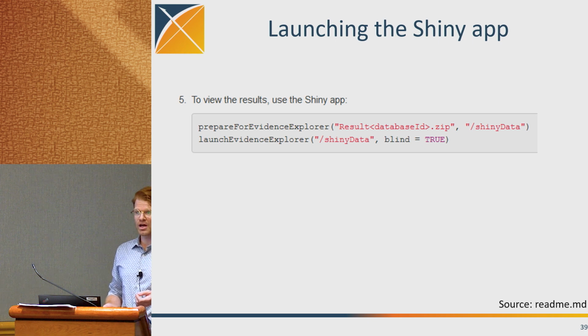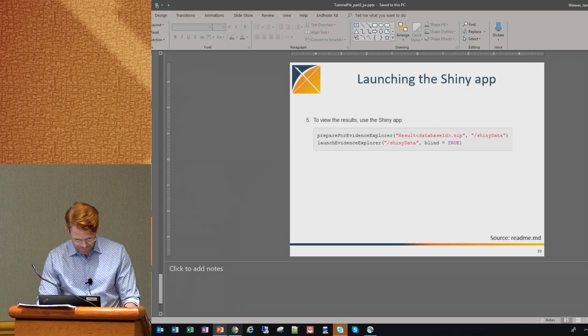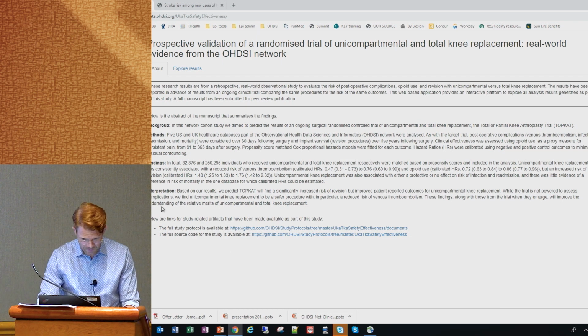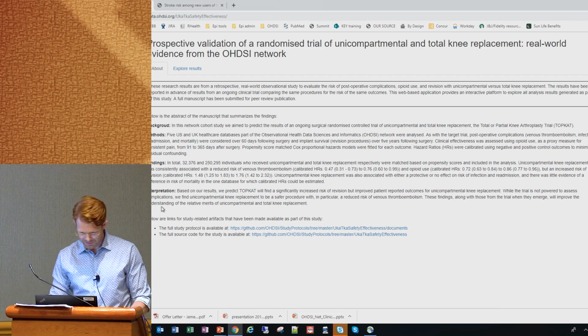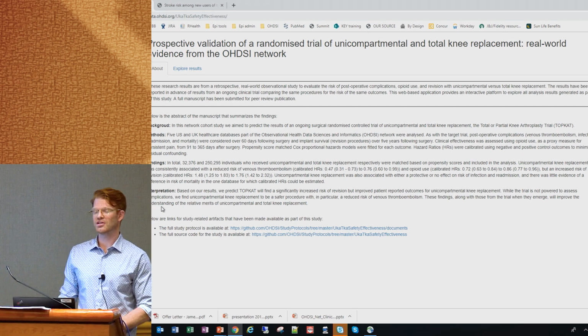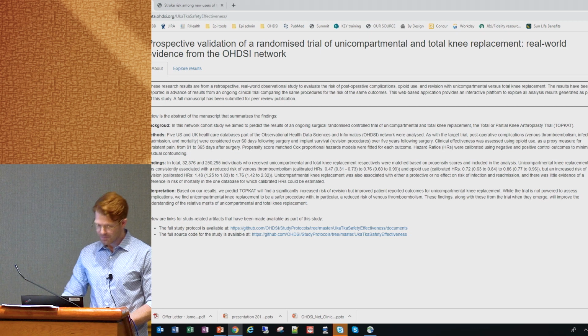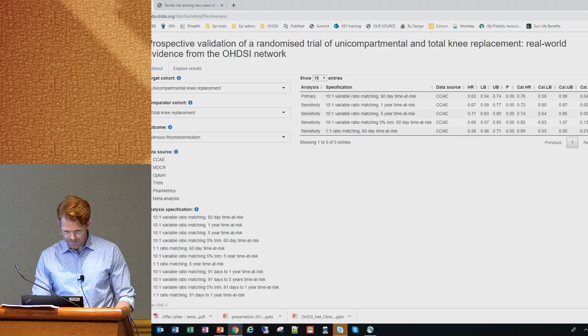Do you want to take a look at what one of these Shiny apps is, the results for a complete estimation study? Do we have time to do that? Okay, so here's one. We were talking about clinical trials and observational studies yesterday. Here's one where we tried to predict a clinical trial before it ended. And this is just a landing page that doesn't come right out of the app. But the app looks like this.